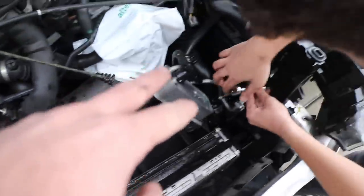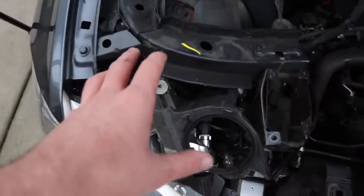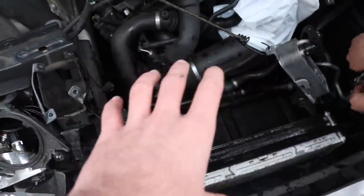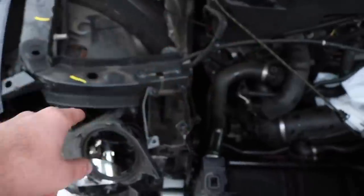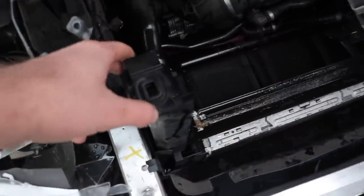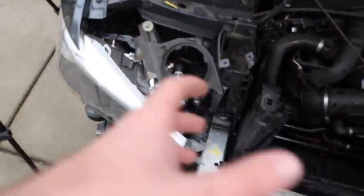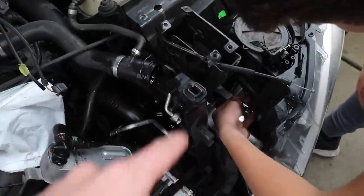We're removing right now the headlight supports on each side because they're completely messed up, and we're going to try to remove the headlights as well — literally gutting off everything that's broken here. We should be able to get that all in this video. Then we're going to order some new parts, reapply them, and drive this to a shop. We can drive it as long as all this stuff is connected properly, then pull it out and line it up with the frame — the radiator support. We want to drive it there so we don't waste money on a tow. It looks like it hit something that was higher, maybe a truck — none of this stuff down here got damaged; the crash bar didn't even get affected. My brother's removing the headlight brackets right now.